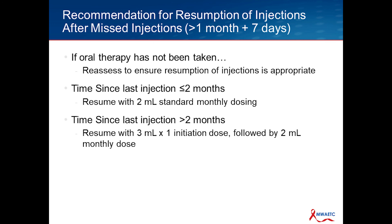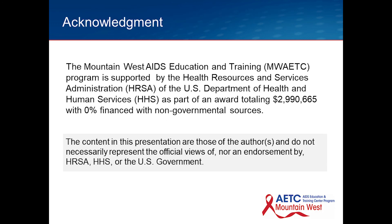Just to clarify, the purpose of the oral lead-in is not necessarily to get them undetectable. The purpose is to make sure they don't have an adverse reaction to Cabotegravir or Rilpivirine, because you're going to be putting something long-acting in their system and you want to make sure they don't have an allergic reaction to that. Everything I've told you is from the recommended prescribing information — I'm not making this up on my own bias, these are the standard recommendations, which I think are very sound. I'll wrap it up there and open it up for questions.